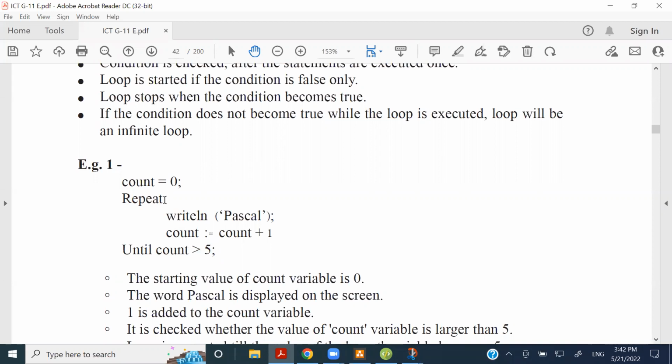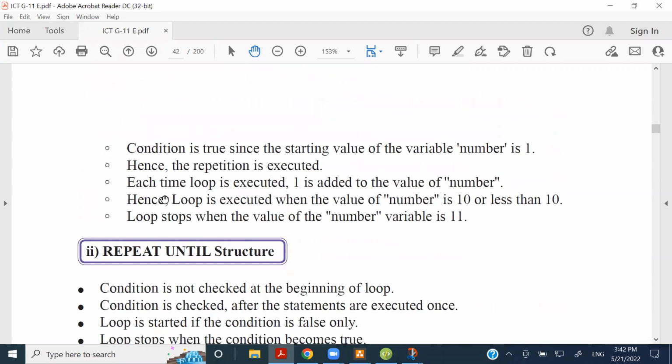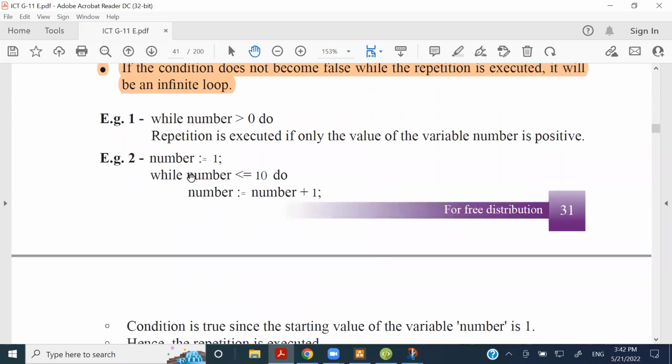And again, when it comes to the execution nature, in the while do, in case this particular condition is false, right? Like assume this number is equal to 11 at the top line, not 1. Then when it checks this condition, it is false at the very first time. Then this particular line will never execute.